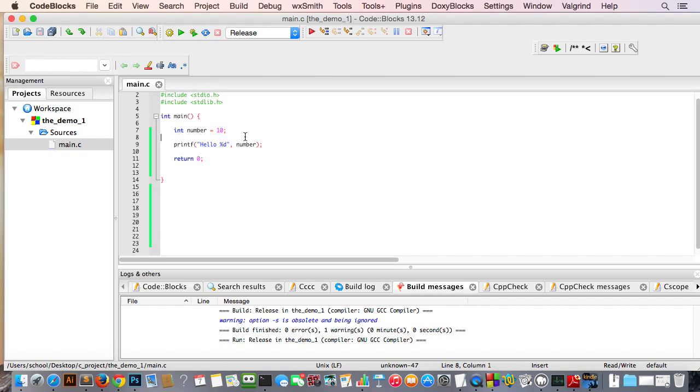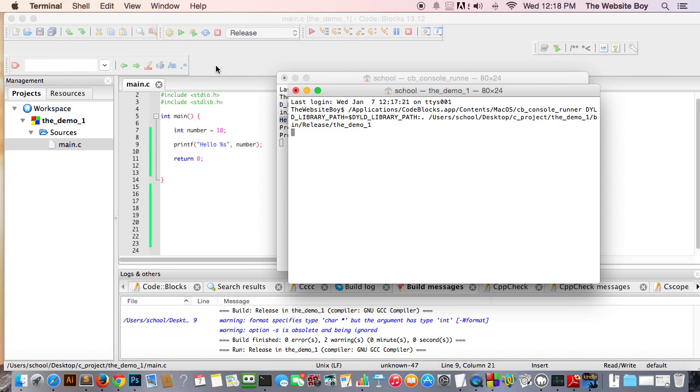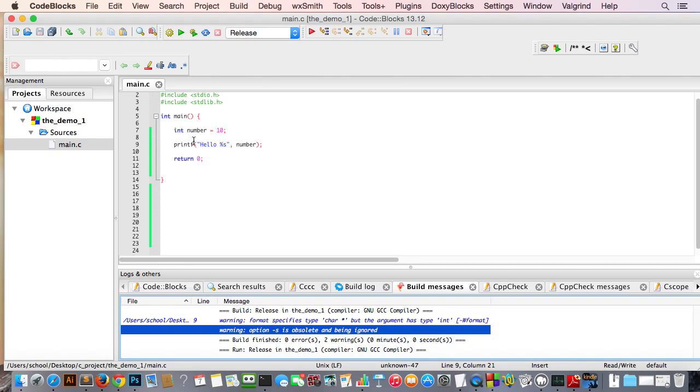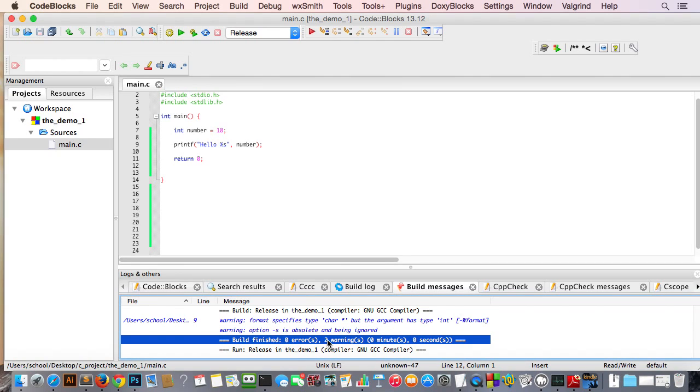So this way you can. And now remember that percent %d is for integers, and if this is an integer right here, you can't use percent %s there because you'll get an error. Save, build and run, and right here, you get two warnings, but it did not run.